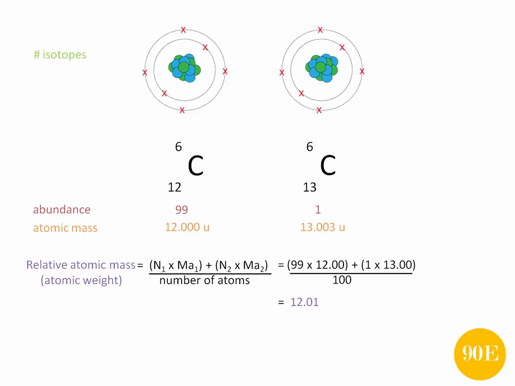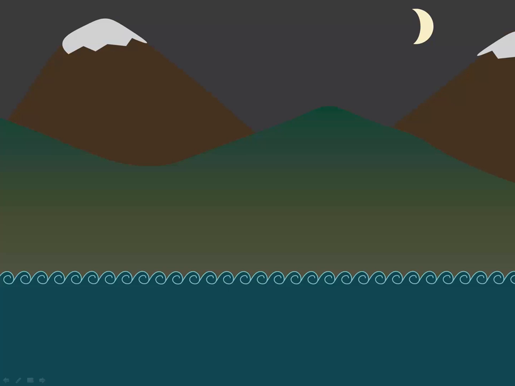But sometimes different samples will have different proportions of isotopes, and so their relative atomic mass will vary. For example, a sample that you take from the bottom of the ocean will vary to the one that's taken from the top of the mountain, or even a sample from outer space. And while this can be helpful in helping us to identify where samples are from, it's also useful to have a standard, for instance when you're in the lab.